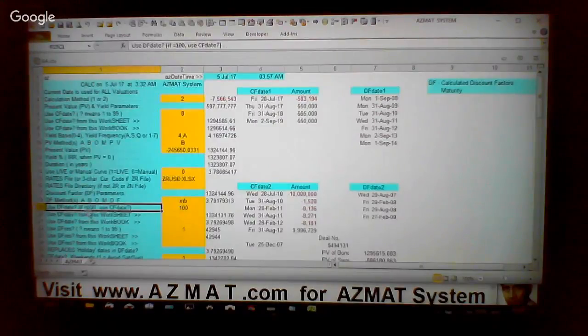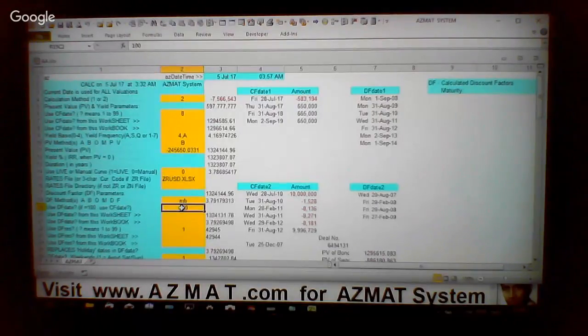For example, if it's equal to 100, use the cash flow date area. So if I put 100 there, what I'm indicating as a user to AZMAT System is: calculate the discount factor.